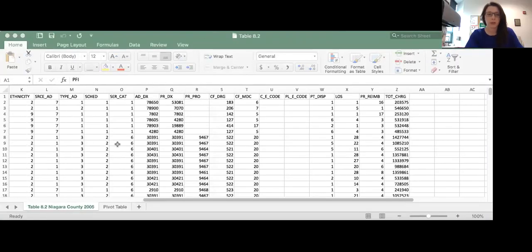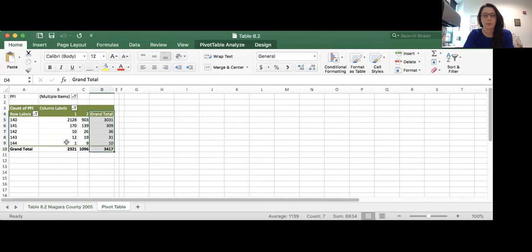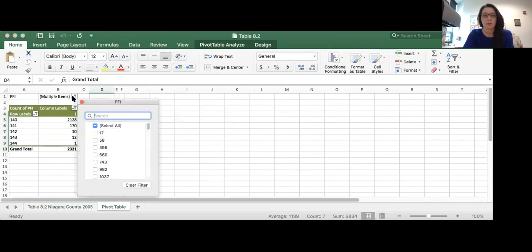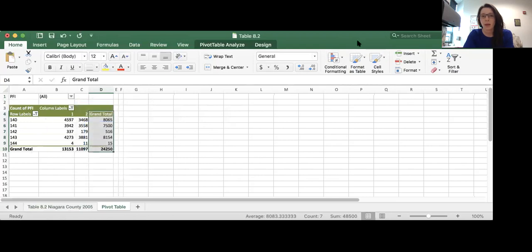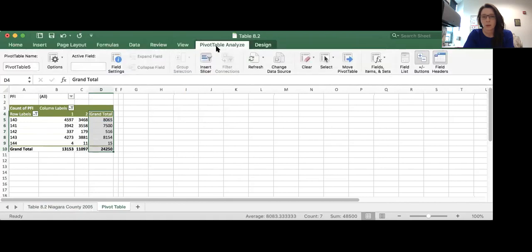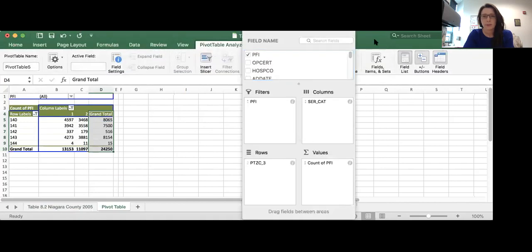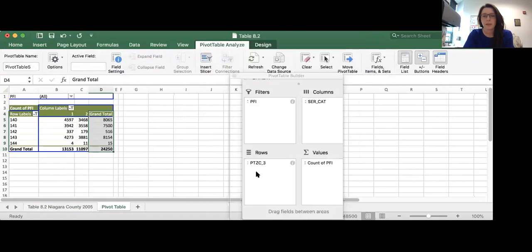Okay, so we're going to start with, and hopefully you can see this, our county data set. So Niagara County 2005 data set. The way the Excel file is set up is it's already got a pivot table there for you. And what we want to know is right now we have, if we go through, I've dragged in, let me just open up here to, we'll make sure that we pull up our pivot table field list. And this is basically what's going to help us do our analysis.